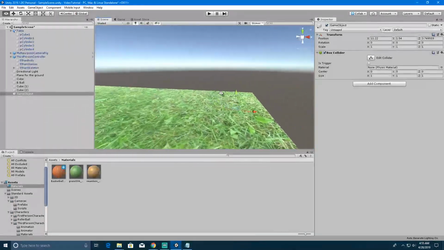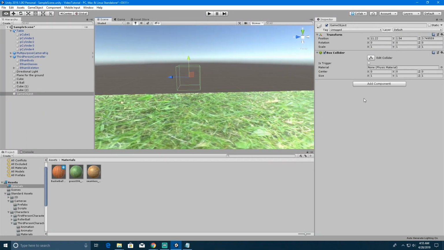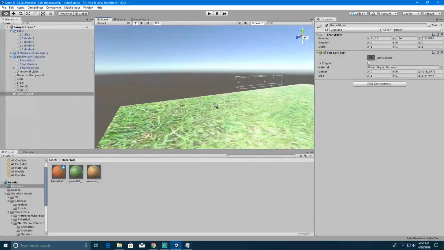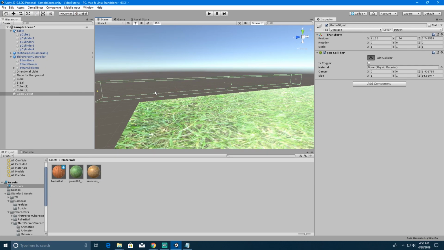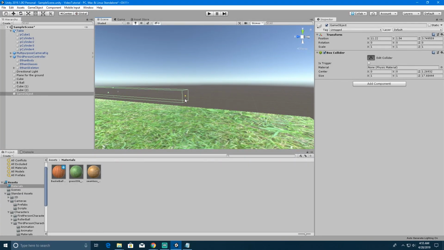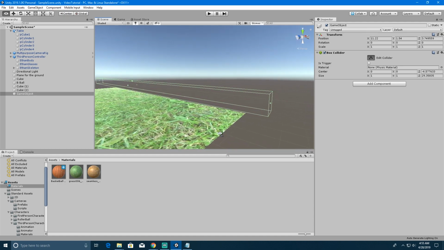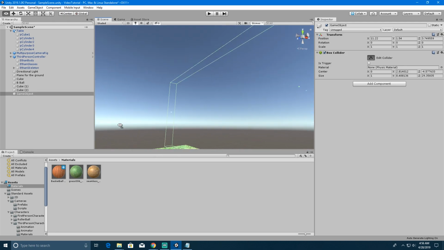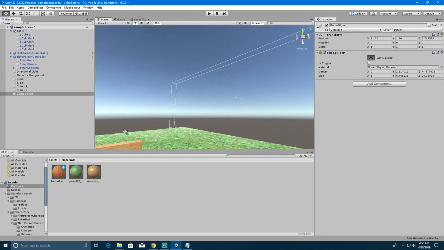You notice there's this green box around it. That is our physics collider there. So we're going to edit our collider, and I hit the edit collider button. It gives me these dots on here and allows me to resize it. Now I could have scaled it if I wanted to. That is perfectly valid. But I wanted to show you this way. So I've got that. I'm going to increase the height so it's less likely to bounce over, and drop the bottom down here. Cool. Now I can turn off the editor.